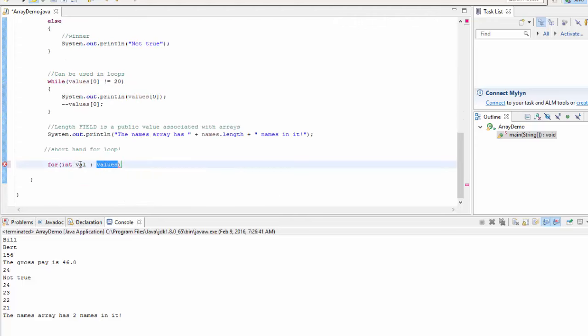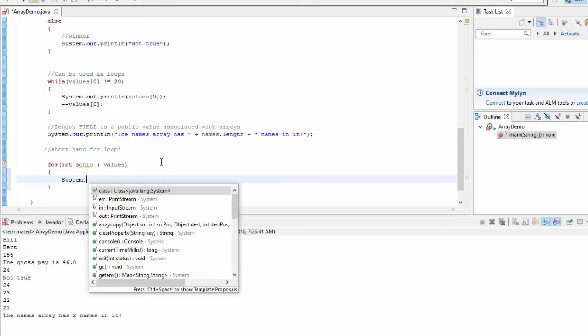Values is our array, and val is actually going to be the variable that holds each position's value, and you'll see what I mean by that. You can call this whatever you like. It's a little weird to me to say int val in values, so for the purpose of this demonstration, I'm just going to call this a Sonic, whatever, it doesn't really matter, right, is the point here.